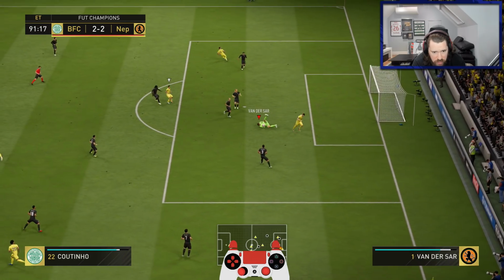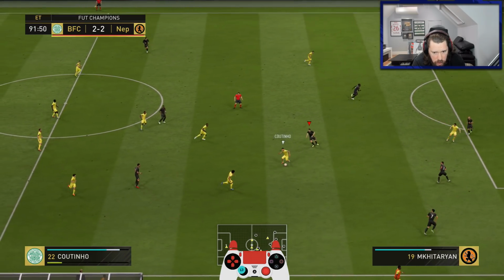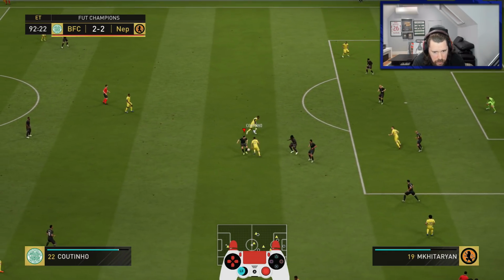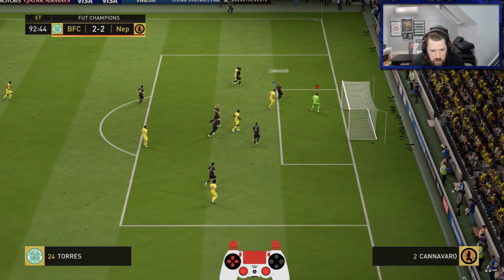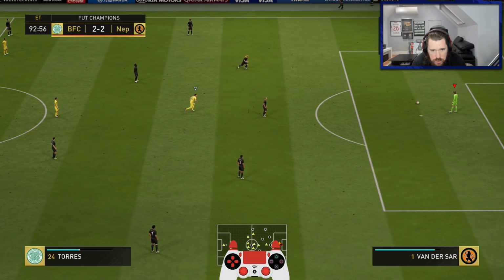Keeper's ball there for sure. Van der Sar coming out nicely. That's a terrible throw out, and then a terrible touch on that as well. Is Coutinho obviously his fresh leg there? Oh my God. That is offside. That's a great... Wait, is that not offside? Oh, it was offside. If that wasn't offside, that would have been crazy. Yeah, his Torres is quite tired.